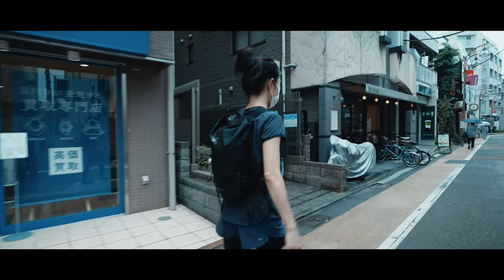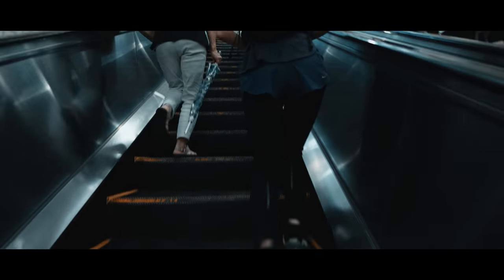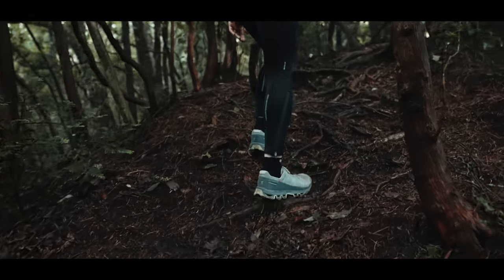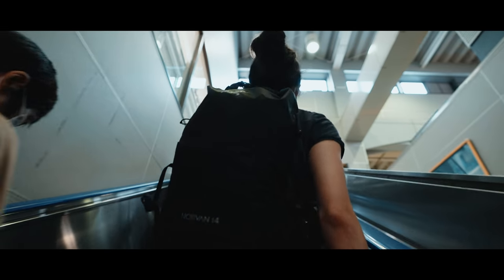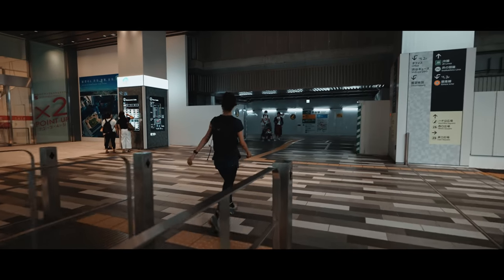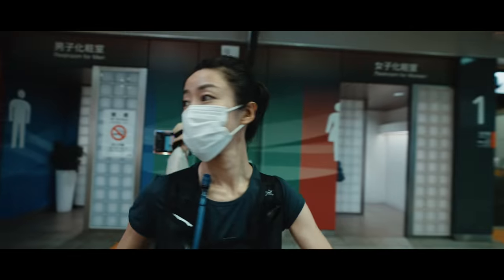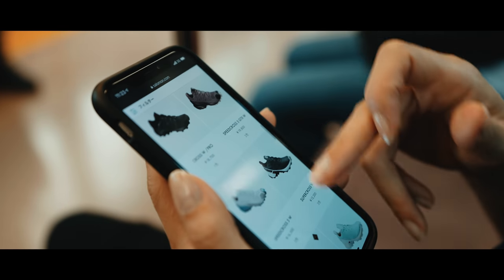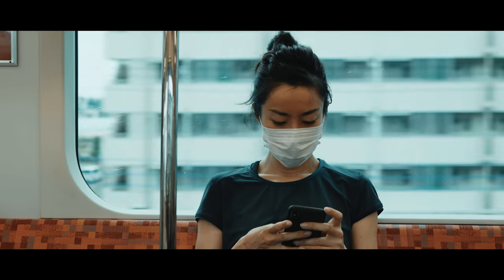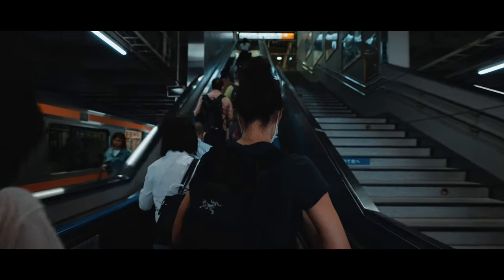I was never interested in running. I thought it was boring. But then one day, a good friend of mine asked me, do you want to come to the mountains to do this trail run? And I thought, okay, mountains, that sounds pretty fun. So I went. And I was never a runner. I thought that was probably one of the hardest things I did in my life. But somehow I really got into that, the kind of pain and kind of achievement that I felt when I got to the top. So since then, I've been addicted.